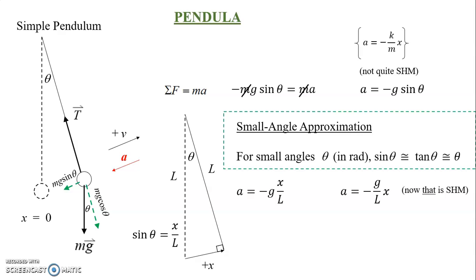A mass on a spring is a perfect example of simple harmonic motion. The pendulum is for only small angles. Now here, we're talking about in terms of radians. Usually in terms of degrees, we say maybe less than 15 degrees or so would be a good number to cut it off at, where we can still apply the small angle approximation, and the equations for simple harmonic motion apply to the motion for a pendulum.